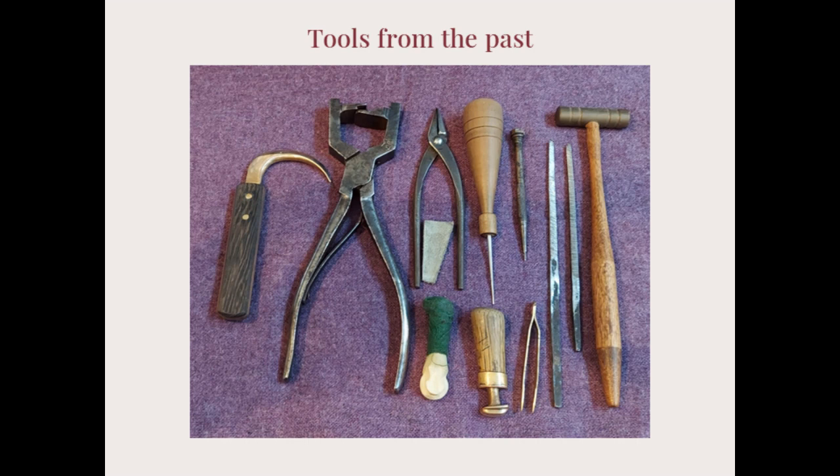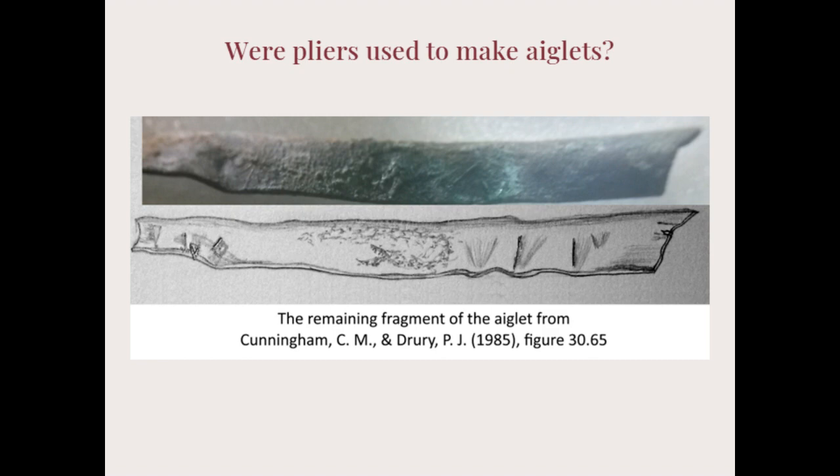What did I see? Marks on the brass hint at nicks on the blade of the shears used to cut the metal. Marks on the folds imply the usage of pliers. Bends around the rivets imply the hole was punched and not drilled. A question I wanted to answer was: were pliers used in the manufacturing of aglets? As a jeweler I thought they would leave too many tool marks requiring more work. It turns out the answer is yes and no — type 1 aglets are not made using pliers, while type 2 and type 3 aglets are made using pliers.